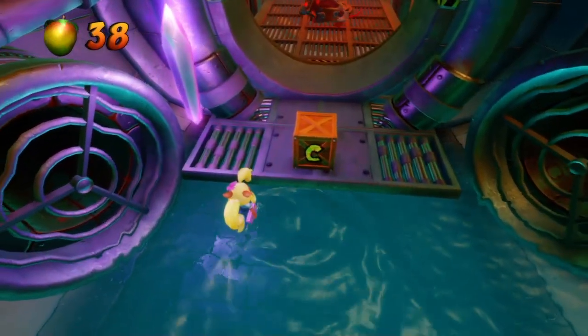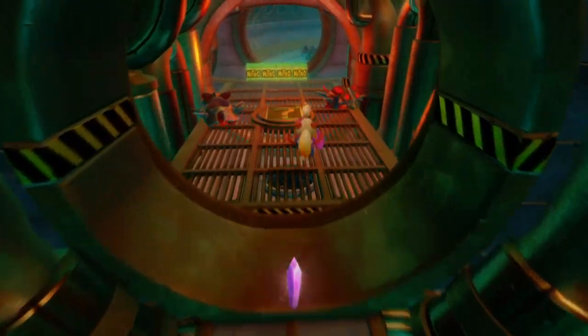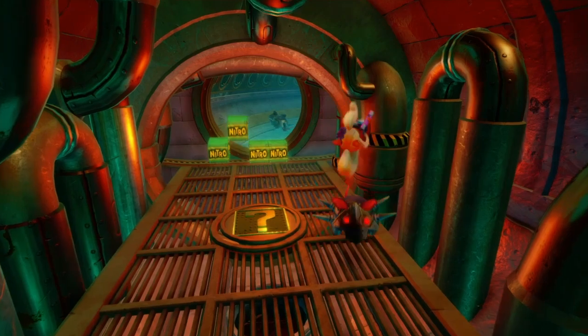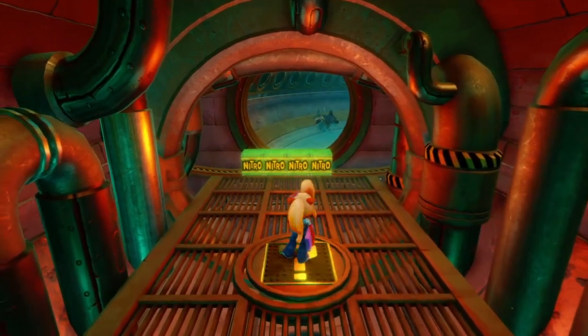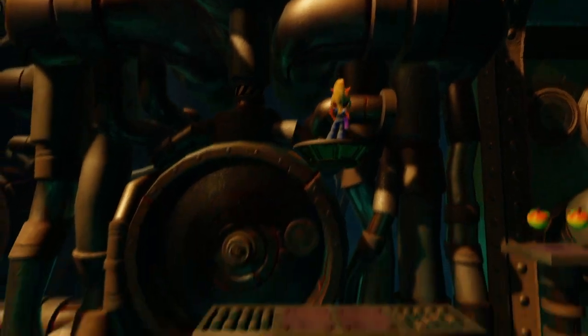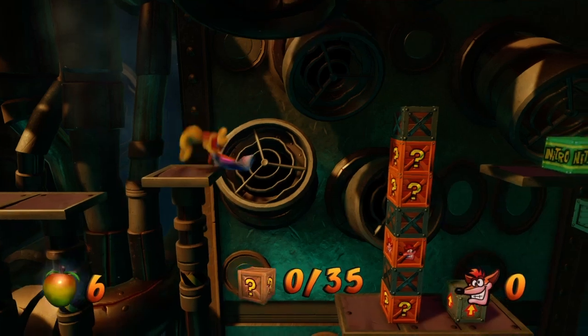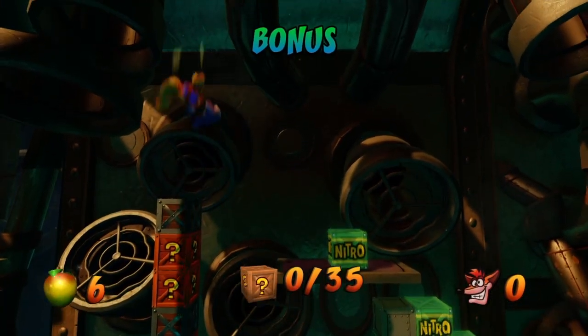So we're going to go ahead and grab the crystal, but we're not going to break this checkpoint crate. Instead, we're just going to go into the bonus round, since going into the bonus round counts as a checkpoint too. We will need that checkpoint crate for once we have 92 out of 93, and then we'll go from there.